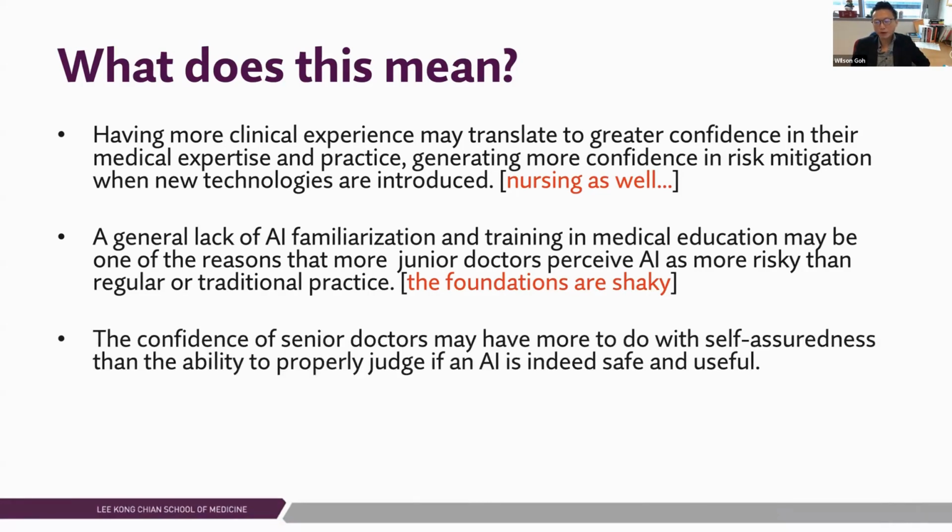And also, this is a point that I already mentioned several times, but I do think that the confidence of senior doctors may have more to do with self-assuredness than the ability to properly judge if an AI is indeed safe or useful. In fact, the fact that we don't see any active discrimination across the scenarios is a point of concern in itself.